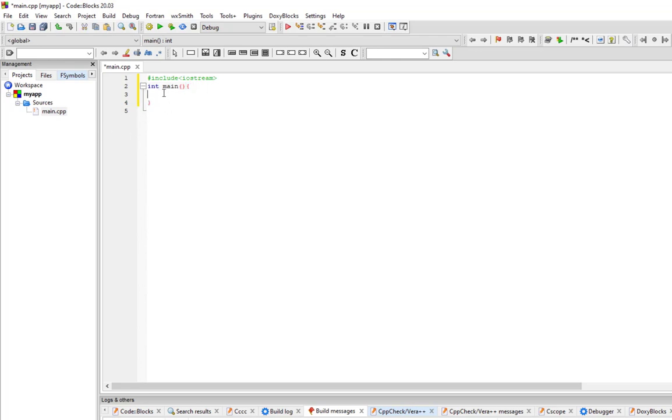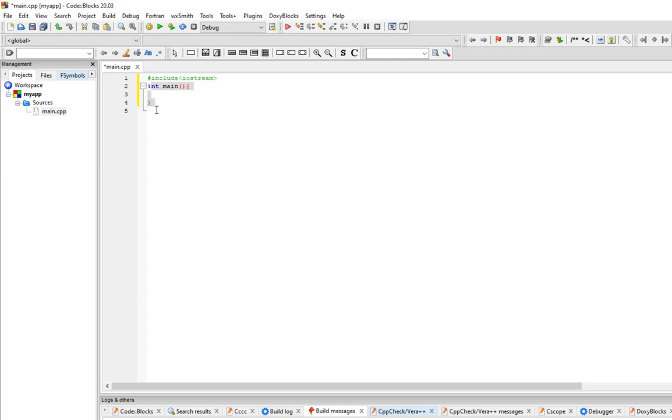So this function is called main. What this means is, this is where the program execution will start. So anything written in this block over here will be run first. So program execution starts from the main method.